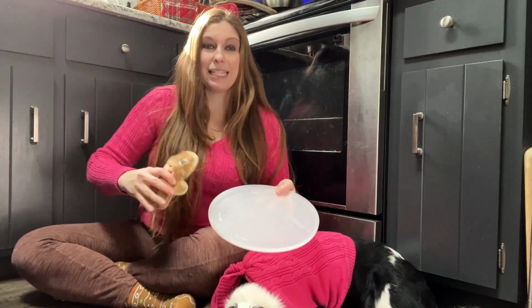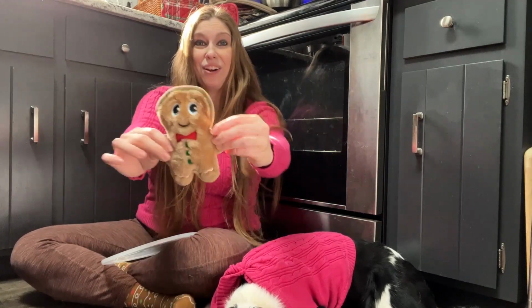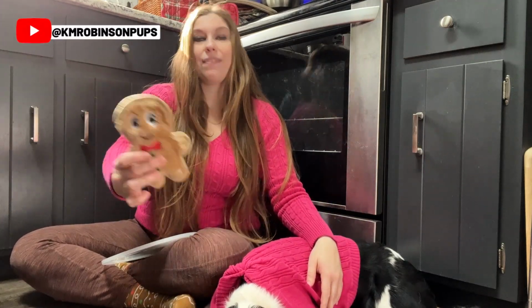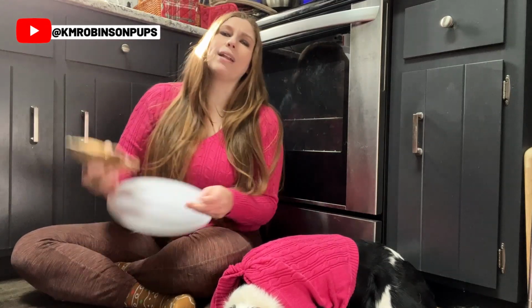You want to have a plate of gingerbread cookies or just one treat. You can even hold just the simple treat by itself. My girls aren't allowed to have snacks right now, so this is actually a dog toy. You can tell it's a dog toy, but that's okay. You can use it as a real snack for them or as a fake toy snack, and you can put them in matching outfits if you want. You can wear whatever is going to work best for you.